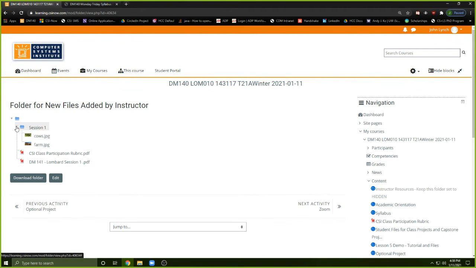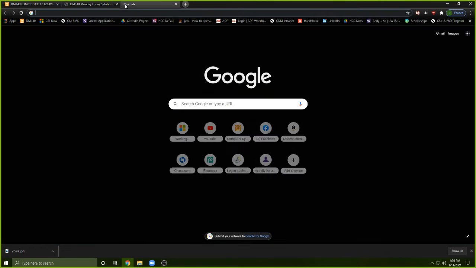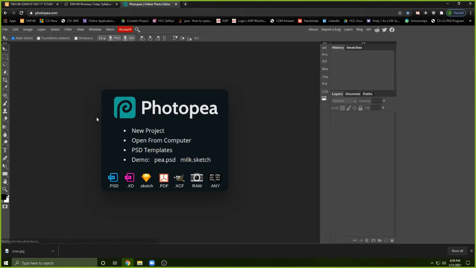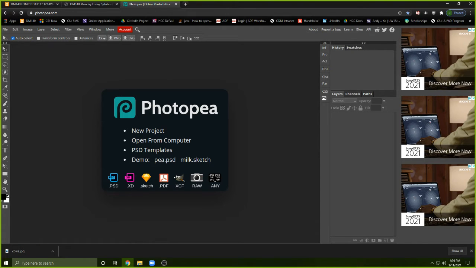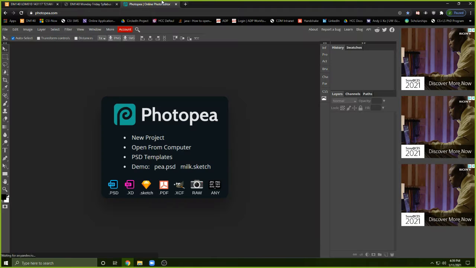But if you click on session 1, you'll notice that I have a few images here. I'm just going to download the cows. You might be seeing a lot of cows in this class, sorry, but I usually rely on them just to use our Photopea, as it's pretty straightforward and visible the effects they have. So now what I did is I opened up Photopea and I downloaded my cows image.